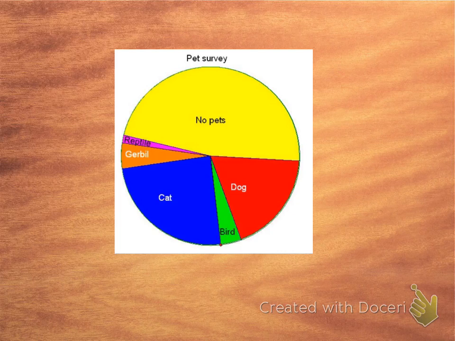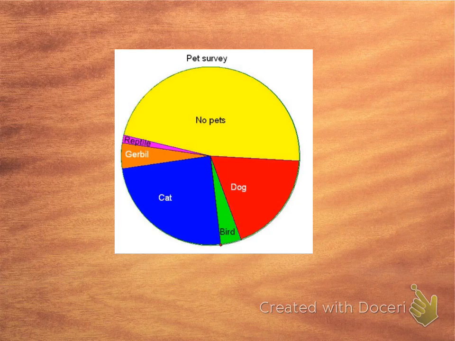Here's a good example of a circle graph, and I found this one online, and this is a pet survey. So basically what they did is they found a bunch of people, and they asked them, how many pets do you have? Or what kind of pets you have. So the yellow represents all the people, almost half, that didn't have any pets. Then you see there's a big chunk that have dogs, almost as big a chunk, if not bigger. It looks like it's actually a little bit bigger that have cats. Very small part that have birds, about the same, a little bit bigger that have gerbils, but both of those are pretty small. And then the smallest one of all would be reptiles, and that would be things like iguanas and snakes and things like that.